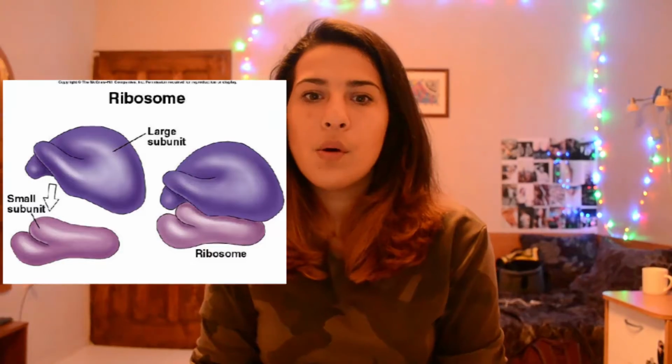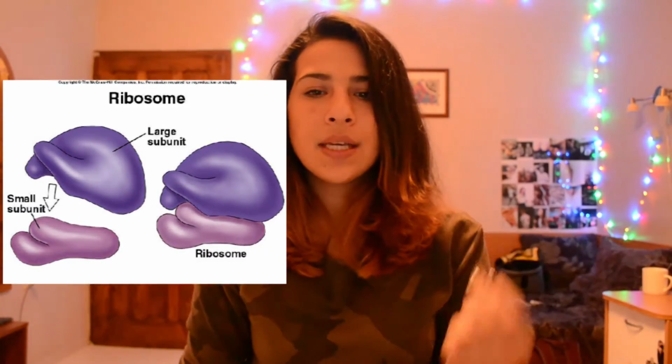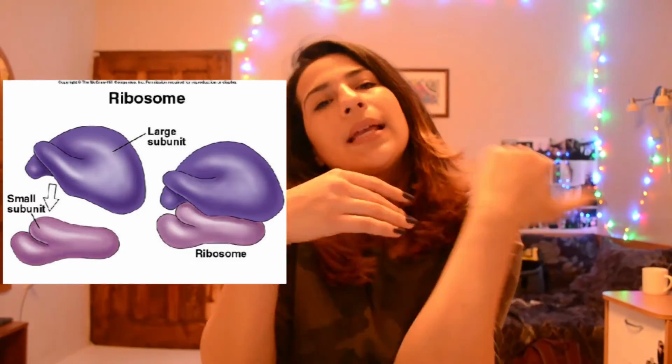The ribosome is a large ribonucleoprotein, or RNA-protein complex, roughly 20 to 30 nanometers in diameter. It is formed from two unequally sized subunits referred to as the large subunit and the small subunit. The two subunits of the ribosome must join together to become active in protein synthesis, as we can see.